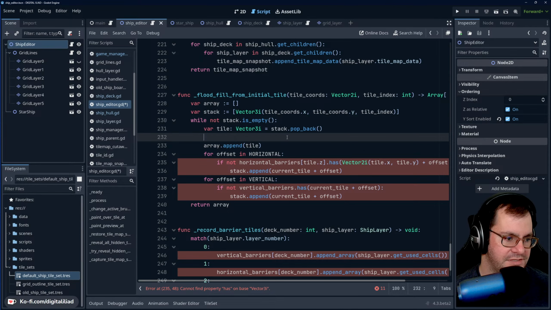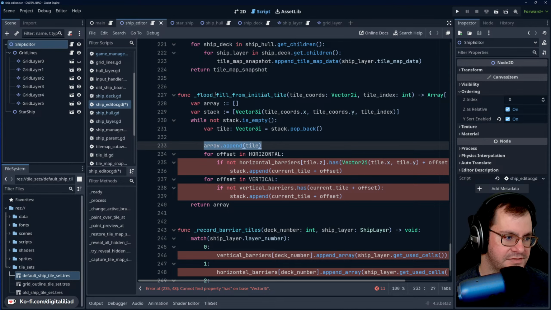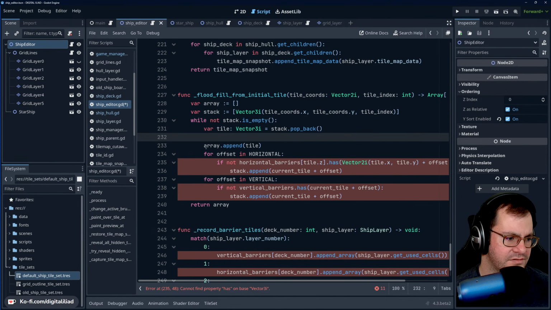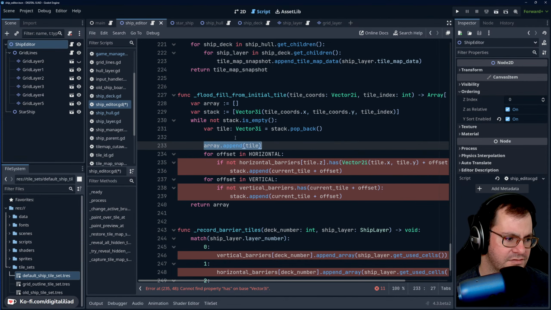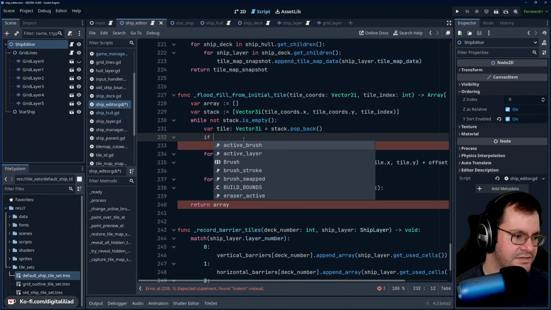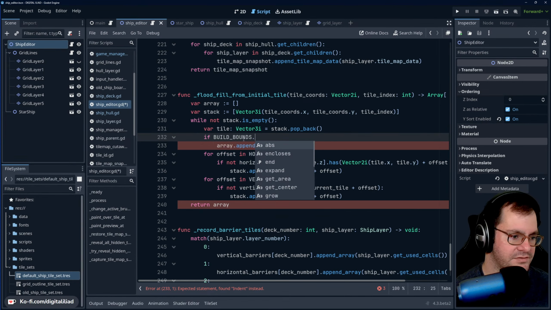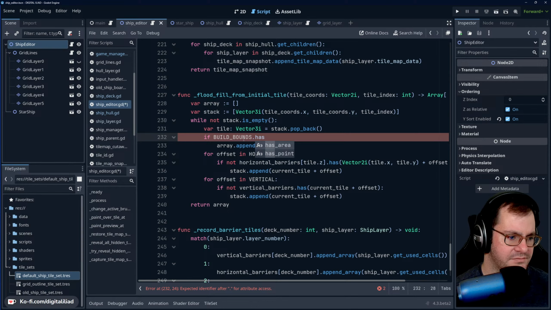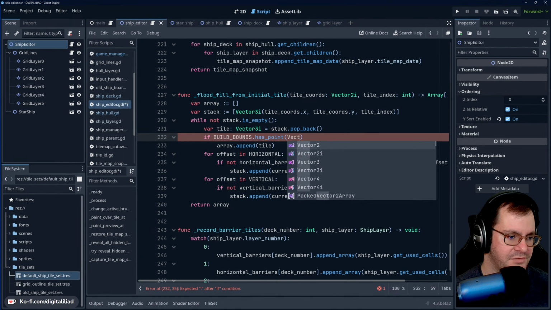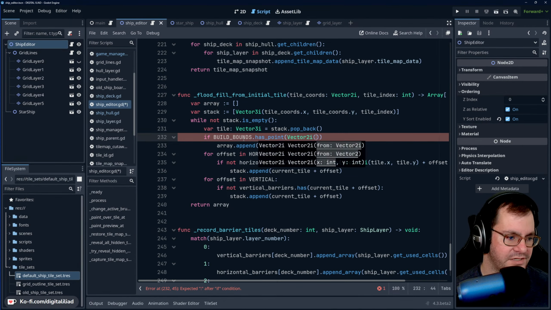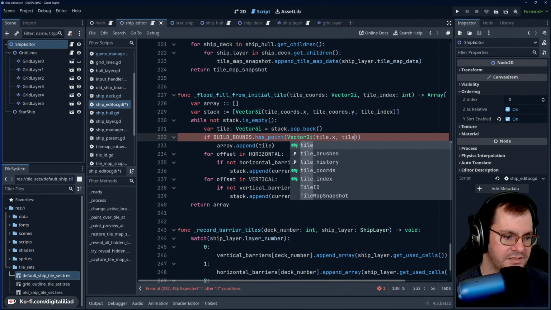Before we add this to our flood fill list, we need to decide if we want to check it against anything. I kind of want to check it to make sure it's within the bounds of the build area, but that's... Actually, no, that's easy to do. We just need to say if build bounds has point, and grab the 2D elements from the tile, tile.x, tile.y.